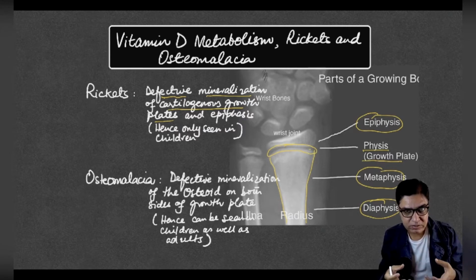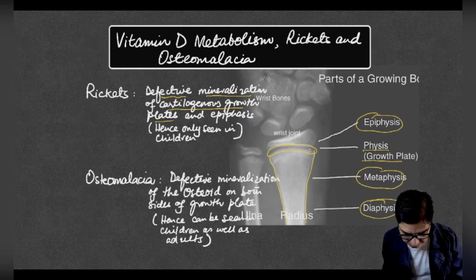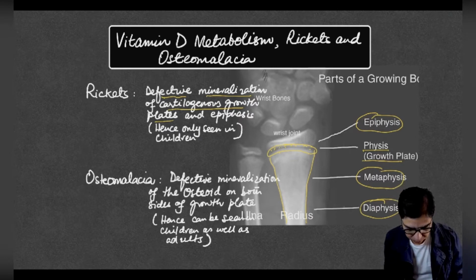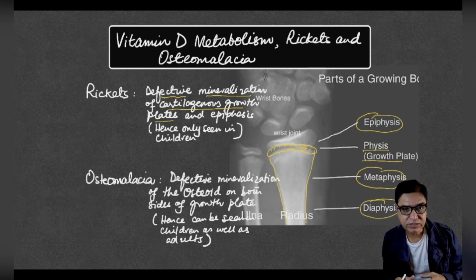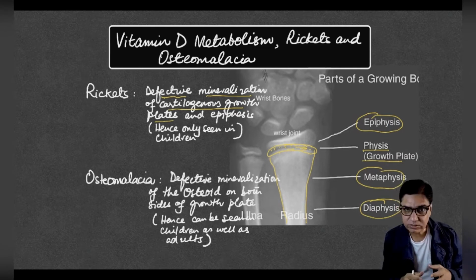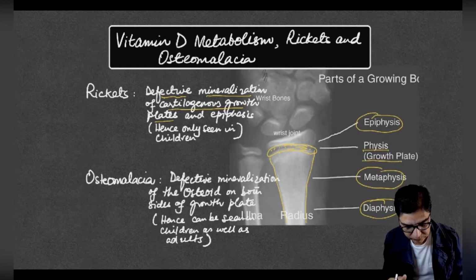So strong bone basically means that it has got a lot of calcium and minerals in it, and this process is known as mineralization. So if there is defective mineralization from this end, where cells are growing, and if there is defective mineralization of this growth plate and the cartilaginous areas around this area, then we call it rickets. And because of the fact that these cartilaginous growth plates are only seen in children, they are not seen in adults, because in adults the bone growth has stopped. That's why rickets is only and only a disease of the children.